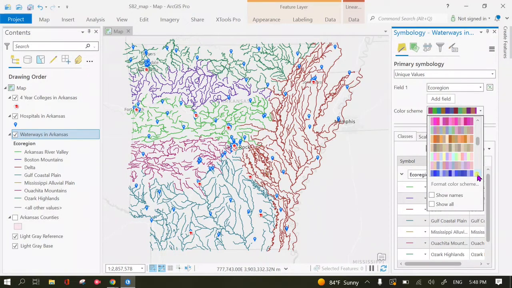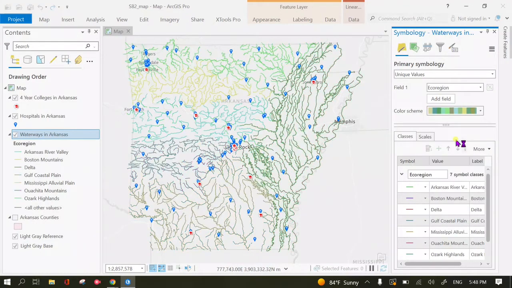I'll symbolize one layer and make the icons one color, and then when I do another layer, I realize that my point symbology doesn't really work. So I might want to change these blue hospital points to a different color based on what color ramp I choose here. You can see there's lots of different options. I'm going to leave it on this sort of green, brown one, earthy tones.